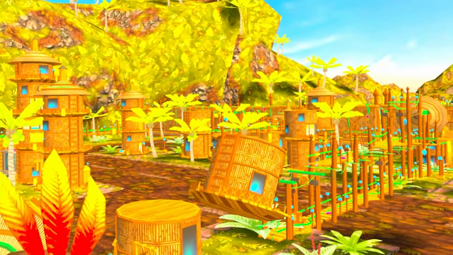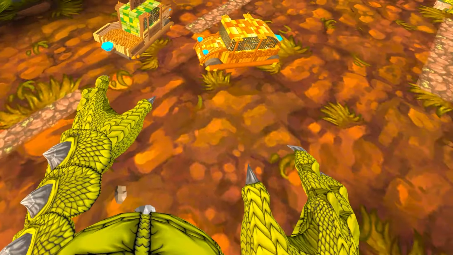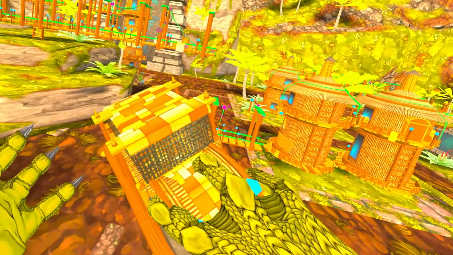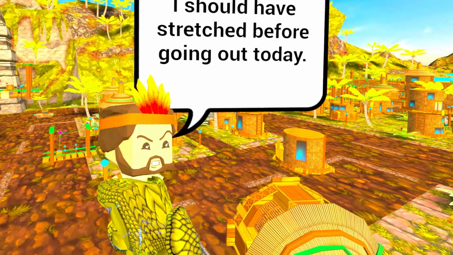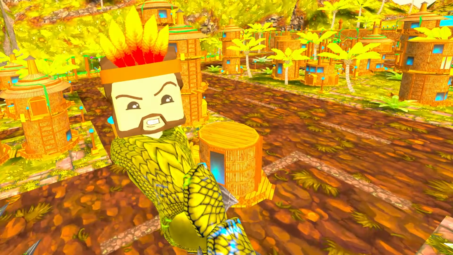I see limbs poking out of the rubble. Okay. All right, I'm going to eat them limbs. There we go. Eat a couple of cars and stuff. They got some cool, like, stone wheels. That's kind of cool. All right, eat that. I'm gonna grow. That's my protein. Hey, little champ. I should have stretched before going out today. I know. That's how you bust something.